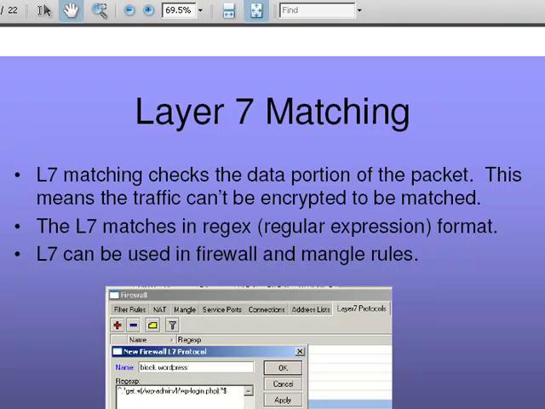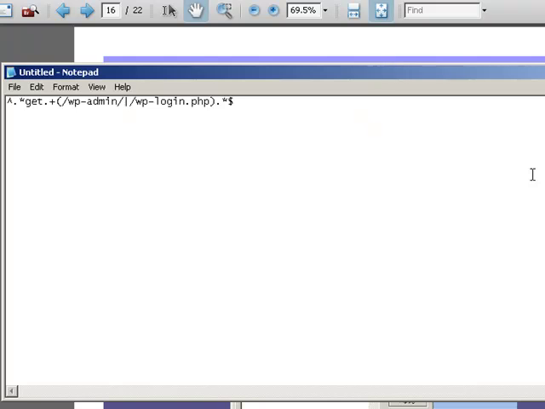But I've got one right here that I'll show you how to put in and kind of use. And I use this on my website for blocking access to my WordPress admin section and login section. So unless I specifically allow you in some form or fashion, you're not going to be able to get into my blog. And so this caret right there means beginning, the dollar sign means end.